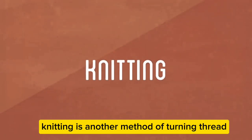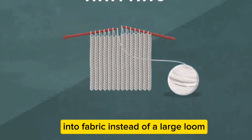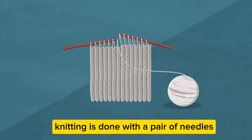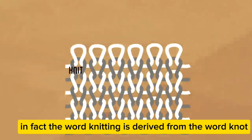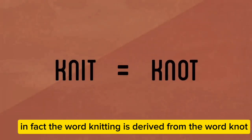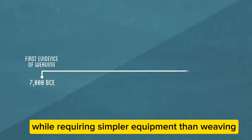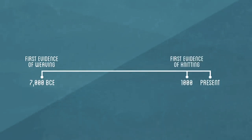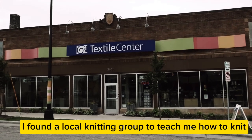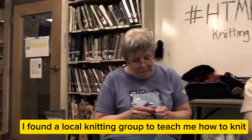Knitting is another method of turning thread into fabric. Instead of a large loom, knitting is done with a pair of needles by looping and knotting the thread onto itself. In fact, the word knitting is derived from the word knot. While requiring simpler equipment than weaving, knitting isn't believed to have been invented until the 11th century. To learn how, I found a local knitting group to teach me how to knit.